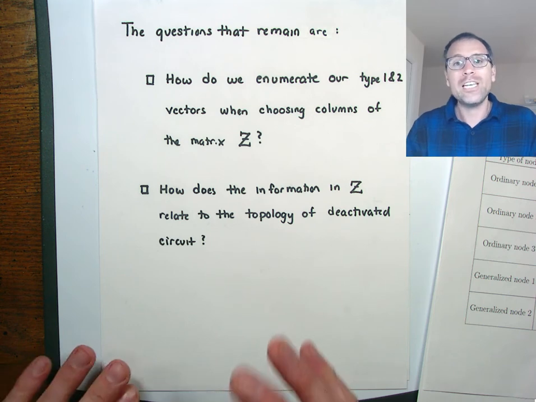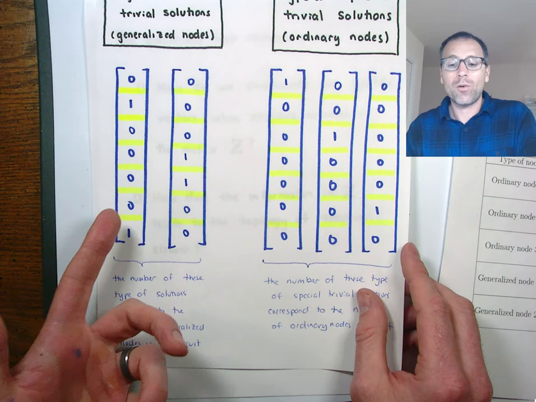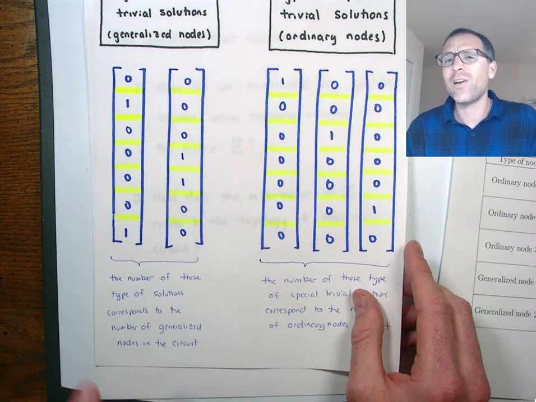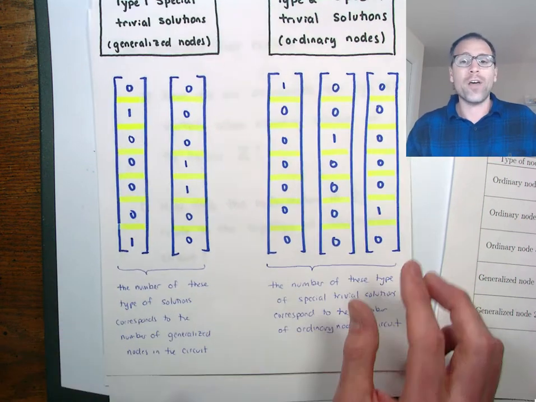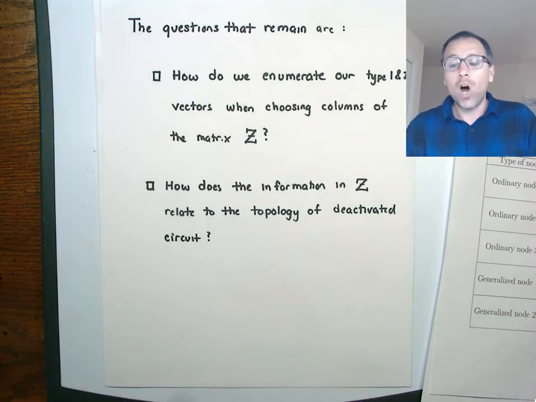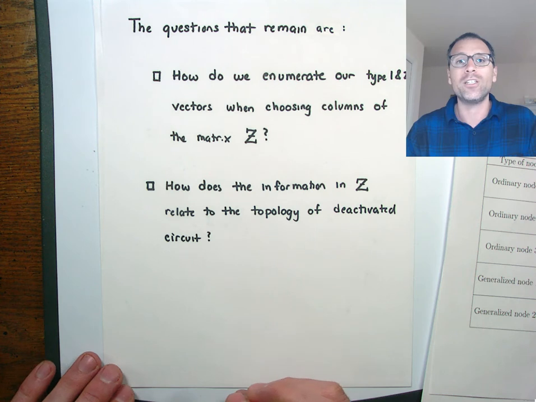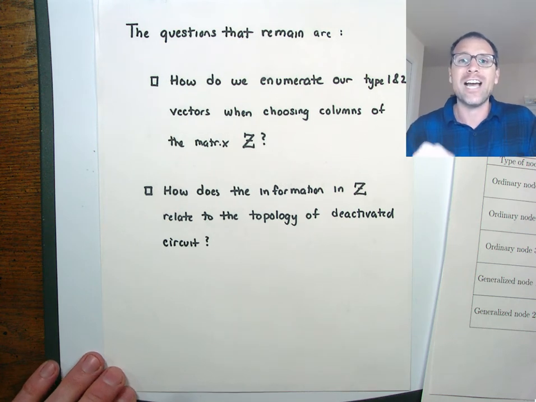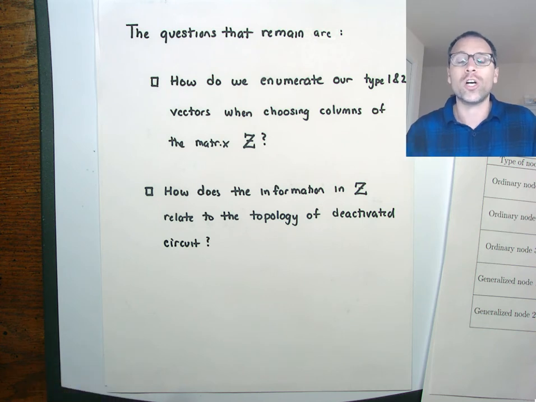While we've gone super deep just now, sadly, this analysis is not over. In fact, there are still some questions that arise. We have 5 vectors, but we haven't talked about enumerating the vectors, choosing Z1, Z2, Z3, Z4, Z5, or another way, how do we actually order the columns of these things, and does it matter? As a follow-up to this video, we're actually going to do a second extension, a second video on part 6, just talking about how the deactivation circuit heuristic and special trivial solutions relate to the larger structure of my circuit and allow me to reduce the dimensions of the unknown variables in my problem.